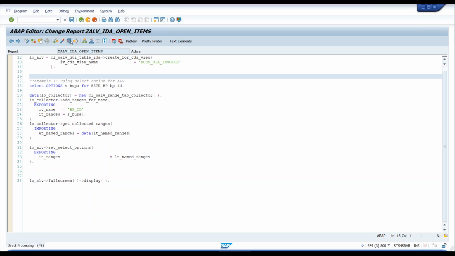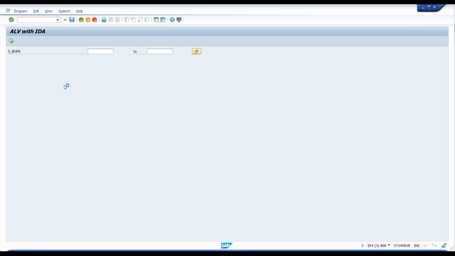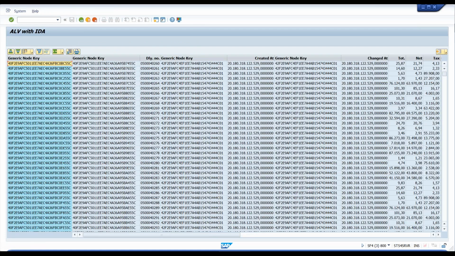Now the next interesting point here is when I run this, let's say at least I can test this one without any conditions. So you see it's getting me all the data, not filtering at all. And you see there are so many technical GUIDs being displayed. This generic GUID, this generic GUID, this generic GUID. I don't want these columns to be part of my output.